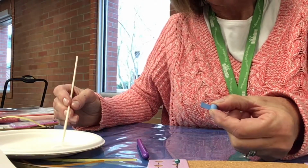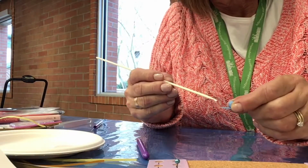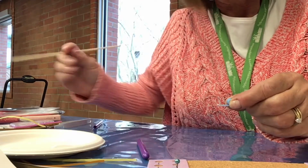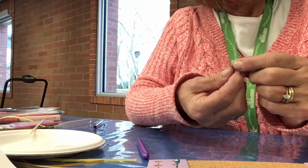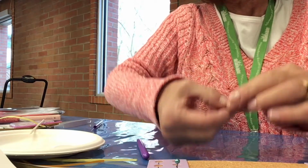Next, you'll use a fine stick to put a dab of glue on the inside of the end of the strip of paper and hold it for a couple of seconds until it's secure.